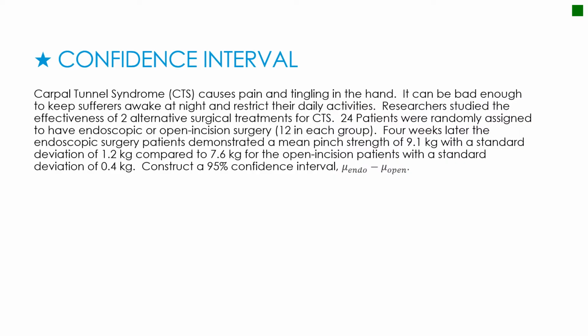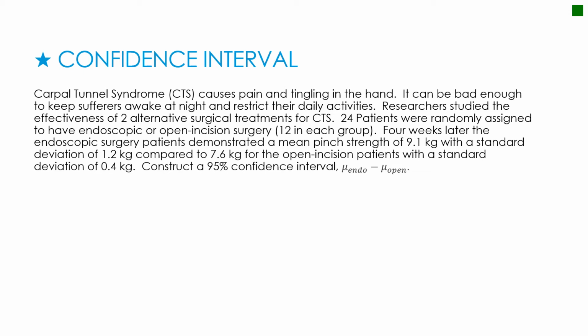Here's a question for you to try. This question asks about the differences between endoscopic surgery or open incision surgery for carpal tunnel syndrome. And it gives you some average or mean pinch strengths. So hopefully very clearly this is going to be a means question because they're giving you average pinch strengths. And they're giving you one for endoscopic surgery patients and one for open incision surgery patients, so hopefully it's clear that there's two different results. What's not clear maybe is, is this independent or not?